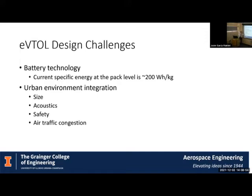Safety, of course, like we talked about, and air traffic congestion. We're talking about package delivery UAVs. Fine. If I then put flying cars into that same airspace, you're going to be dodging stuff. It's going to be like that scene out of, I can't remember which Star Wars it was, where Anakin jumps out and is falling through all the different levels of vehicles, right? We don't want that exactly. So how do you integrate all of this stuff? And again, out here at STII, we can start doing things like that. Put in small UAVs, and if there's a problem, we're in a safe environment.